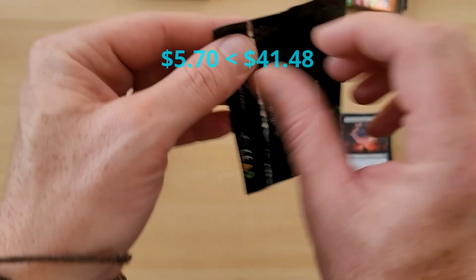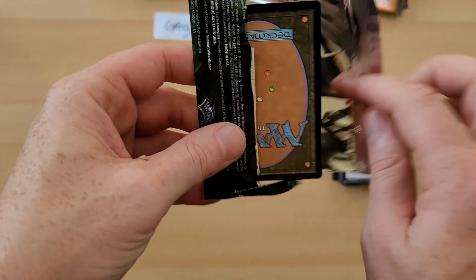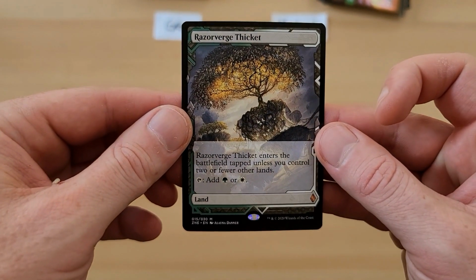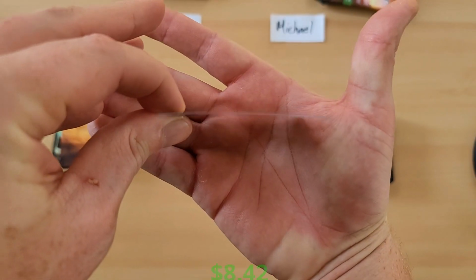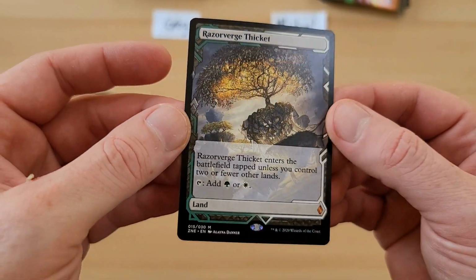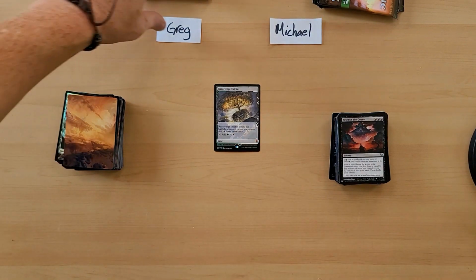Let's see what is up inside the Zendikar Rising Expedition. Oh, gosh. What are you guys battling for? To be awesome. That's what. Razorverge Thicket. Very nice, crazy bend on that. There you go. Nice little bend. But you are battling out for that. That's got to be like 20, 25 bucks. That's a nice card, man. Okay. We'll put that right there. That's what the battle's all about.